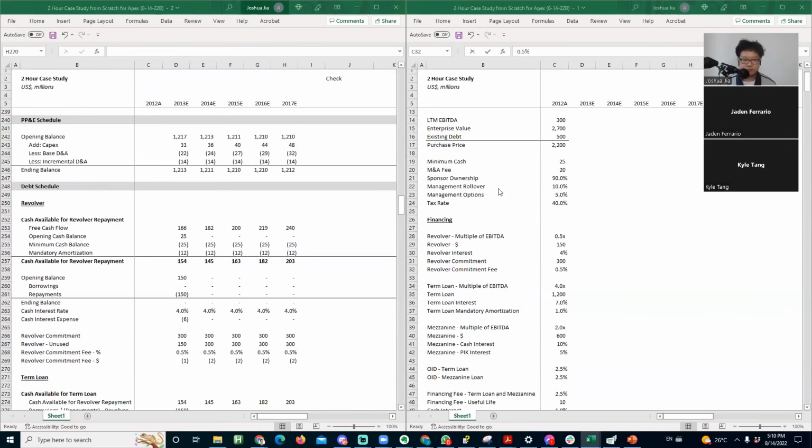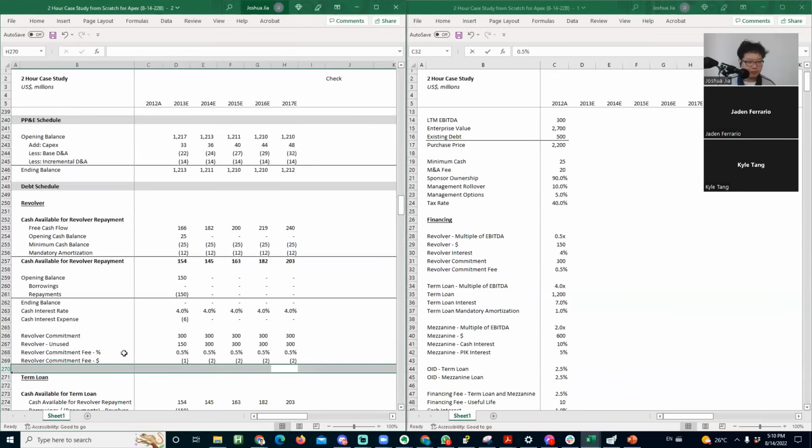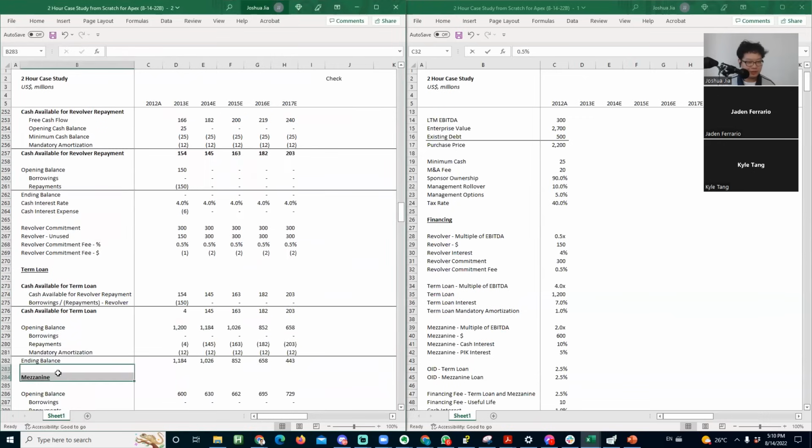Okay, to do the term loan first, we know that the term loan interest is 7%. It's a little higher.